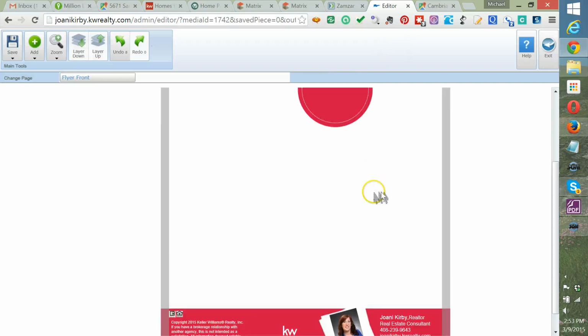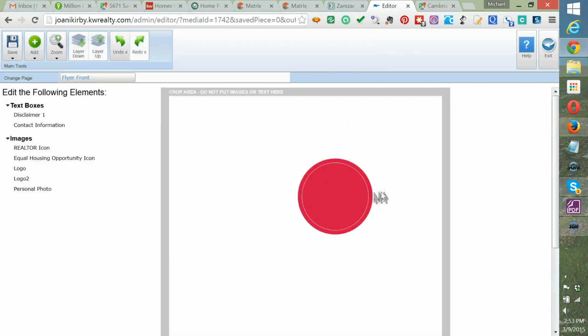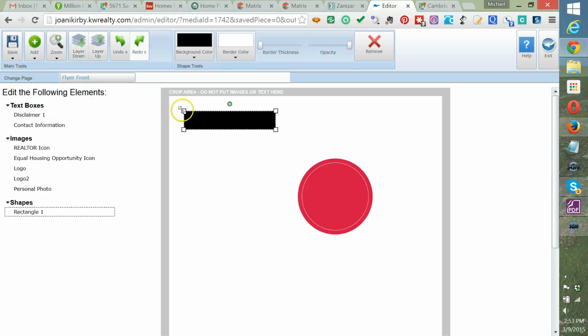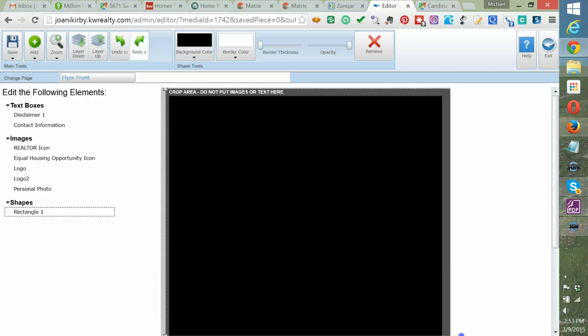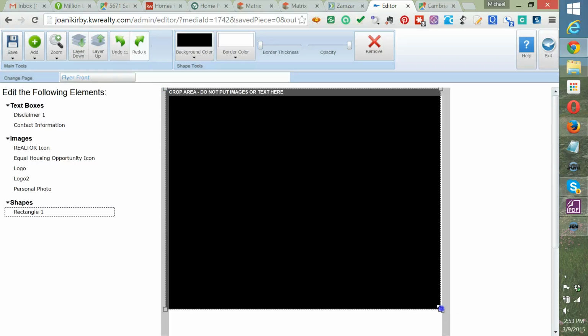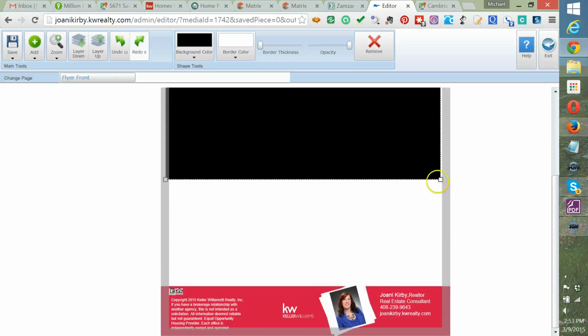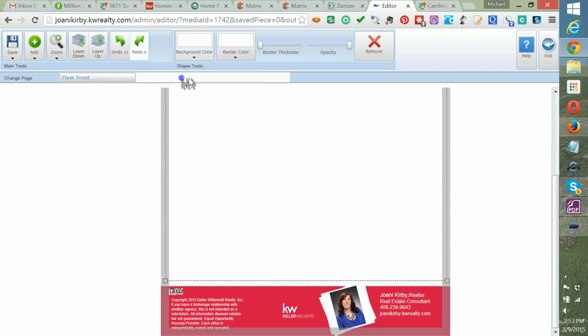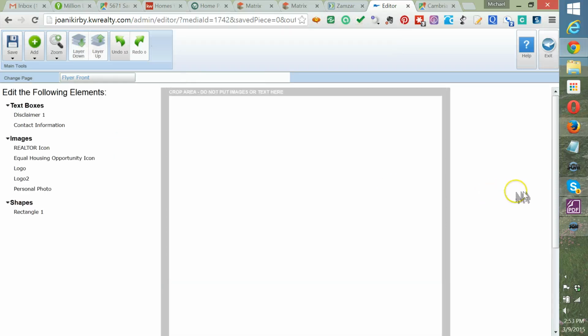And if you're thinking, well, I don't want to work around that circle, we go to add, and we click on rectangle, and you cover the whole thing up, right? And so we drag it down, and then all the way down here, and then we go up to background color, we make it white, and so now we've got a nice clean white background.